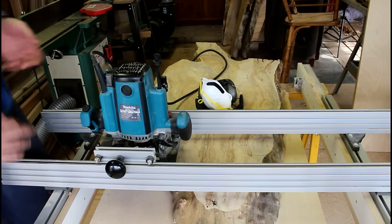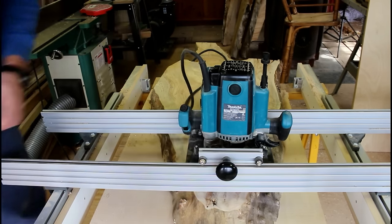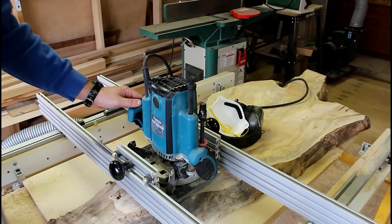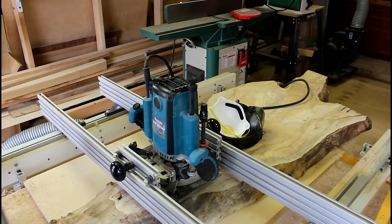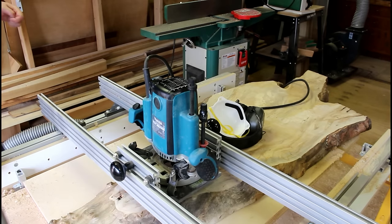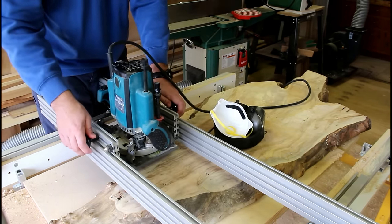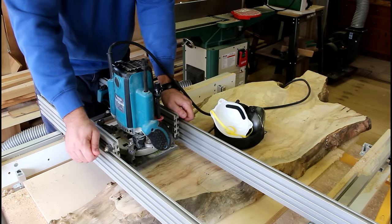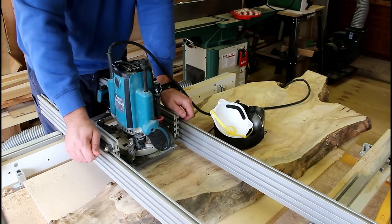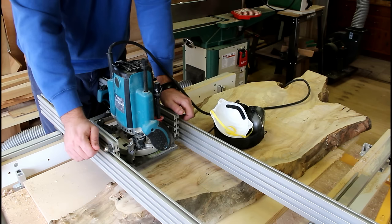And what we're looking at here, and a lot of you have probably seen this before, is just a router sled. It pretty much is what it says it is, just a sled for the router to ride on. The way this works is, I have a surfacing bit, I'll show you a little bit later on the bottom of this thing, and it's a monster of a router bit. It was almost $80, I think, huge router bit. It mounts on the bottom of the router, and the router glides on these rails. You set your depth of cut or your plunge on your piece of work, and you're able to make a flat surface with the router and clean up all the drying marks and the sawmill marks and have a finished piece ready to go. And it works really well.